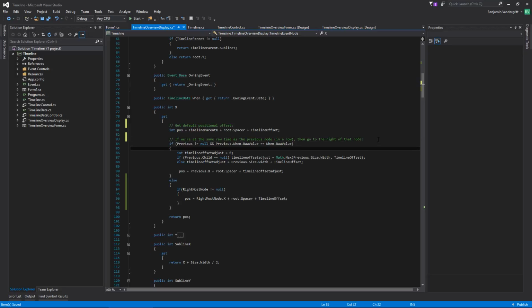Okay, I'm just kind of commenting. Otherwise, we need to see if we are being offset. So this should only get one of these if it has a child, I think, but okay, so timeline offset adjust. Okay, so if the previous child does not have a child, then we use the max of that.